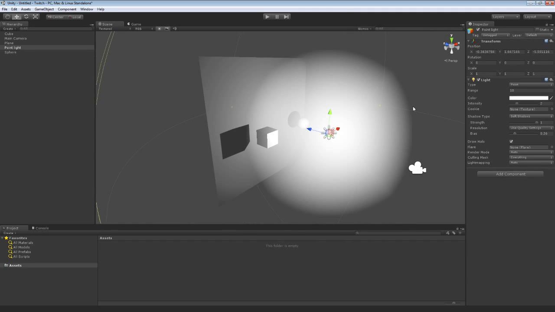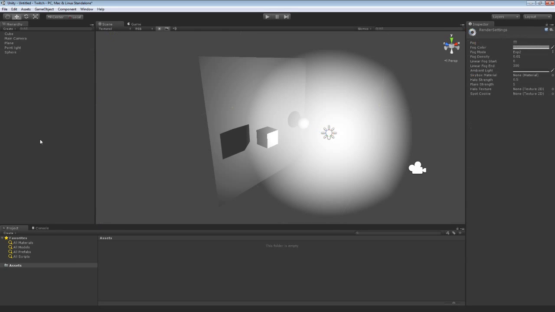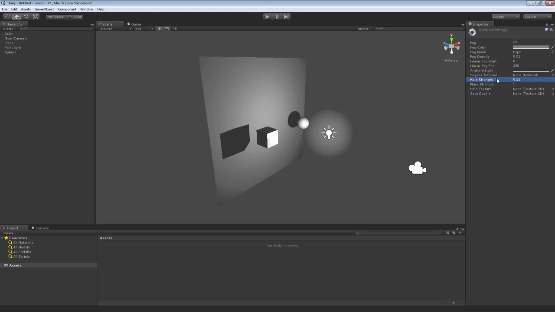So you might be wondering, how do we know how big this halo is going to be? I mean, that is a really big halo, right? Well, we can control our default halos. What I'm going to do is come up here to Edit, and go to Render Settings. My render settings appear here, and I have this one option, halo strength, 0.5. What that means is that since my light is 10 units, my halo is going to be 5 units because it's 0.5. I can make it 0.1, so if it's 10 units, my halo will be 1 unit, and so forth. This is a global setting.